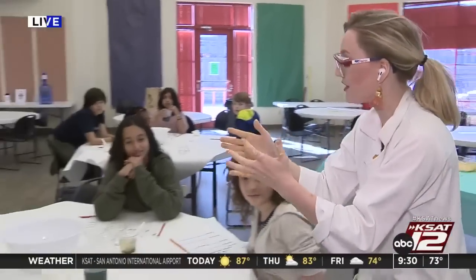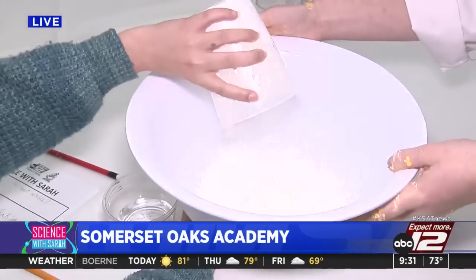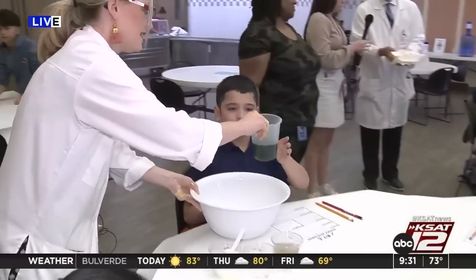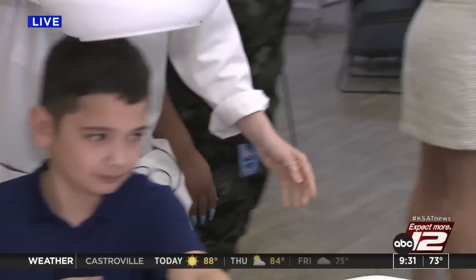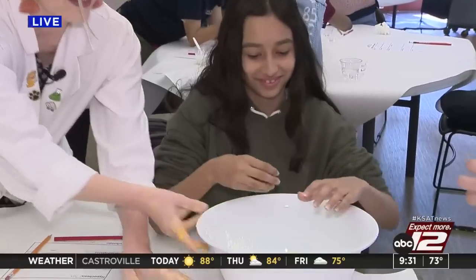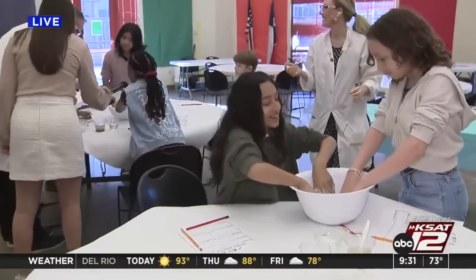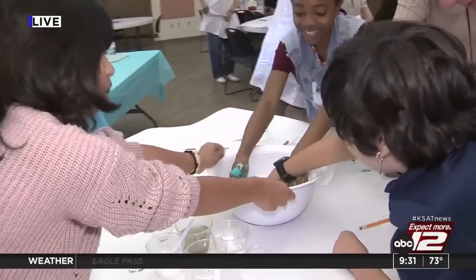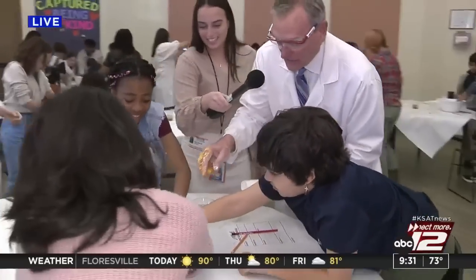Welcome back to Science with Sarah. As you can see, we've made some oobleck. Students pour the cornstarch into the bowl, then pour the colored water in. They mix it up — first one student, then everybody joins in on the fun. When asked what it feels like, a student says: 'It feels so weird — like hard to squeeze when you're trying to mix it. It's hard to pick up.' Sarah explains: it's solid down there and then you kind of wrap it together.